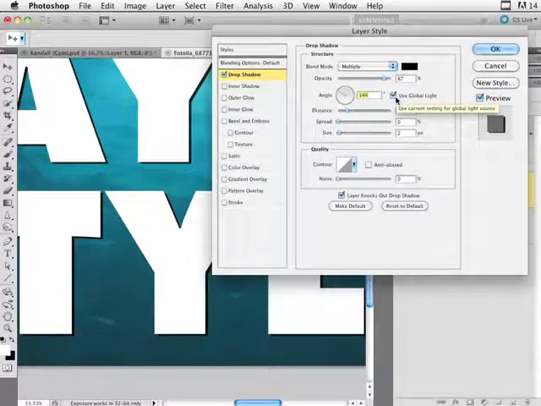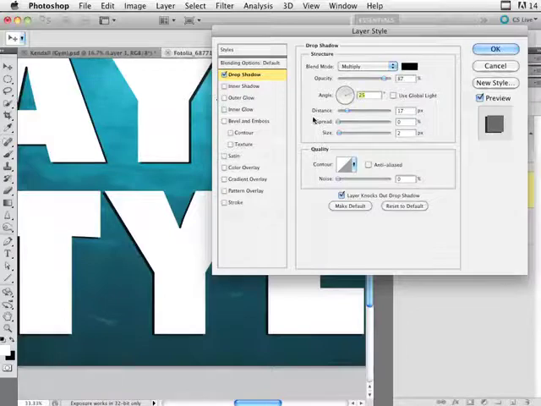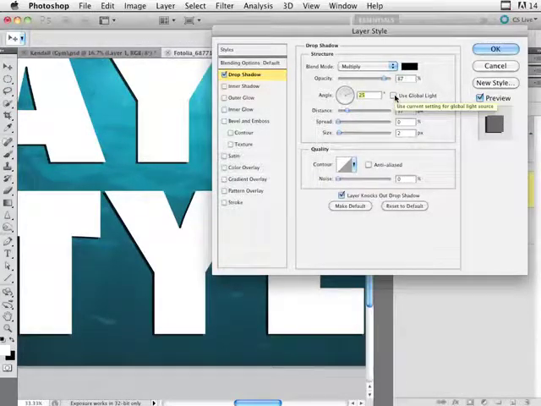So the key is, if you ever want that shadow to cast the other way but not on top of this one, and it's not just for shadows, it's for glows, bevel and emboss, all these different things, just turn off Use Global Light. Okay, so now I can change the shadow. You can see the shadow falls to the left on this one, but up at the top here it still falls to the right. If you don't turn that off, then whenever you move one, it's going to change all of your layer styles for you, whether you know it or not, unless you turn this off. Okay, so there you have five-ish tips for using layer styles.